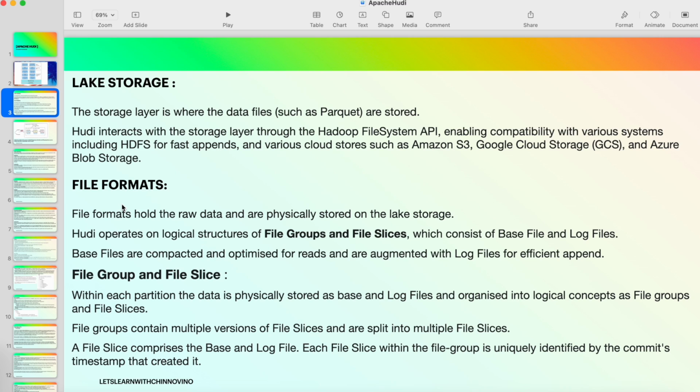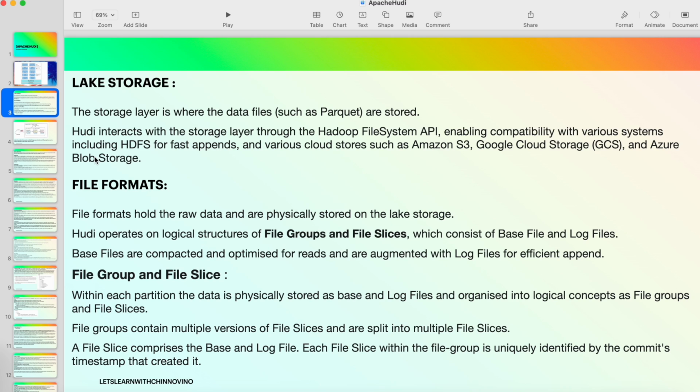So what happens in Apache Hudi is the data is split into partitions, like other table formats also. Inside each partition, the data is again divided into file groups, and inside file groups, it is again divided into file slices. Suppose the table has 10 partitions; inside one partition there will be file groups, and then file slices.